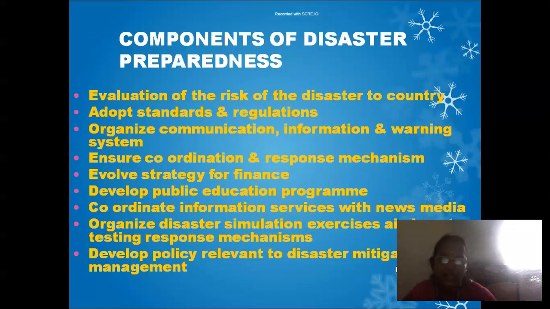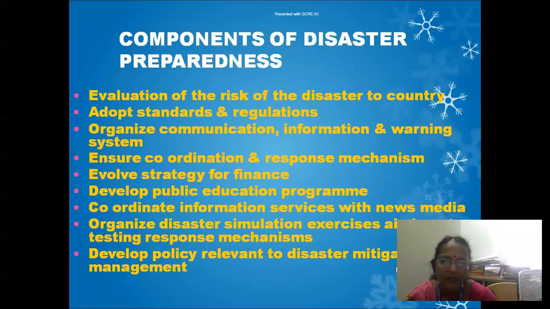What are the components of disaster preparedness? First, we have to evaluate the risk of the disaster to the country. How much the country will be at risk, we have to evaluate. We have to adopt standard procedures, rules, regulations, etc. Organize the communication, information and warning system well in advance through proper channels and proper media. Ensure coordination and response mechanism between all the sectors.